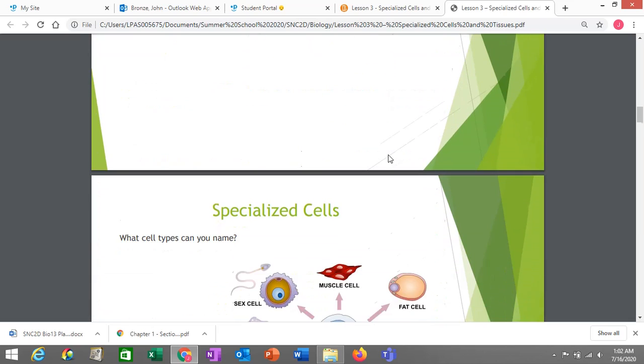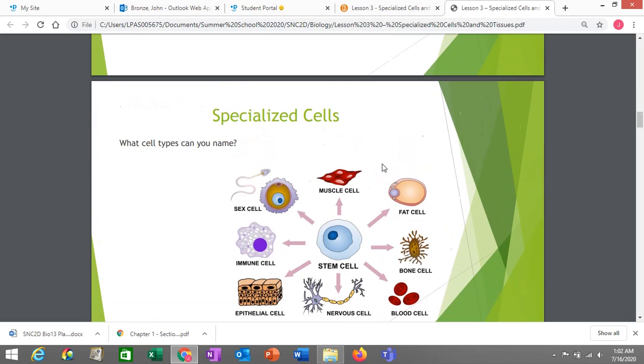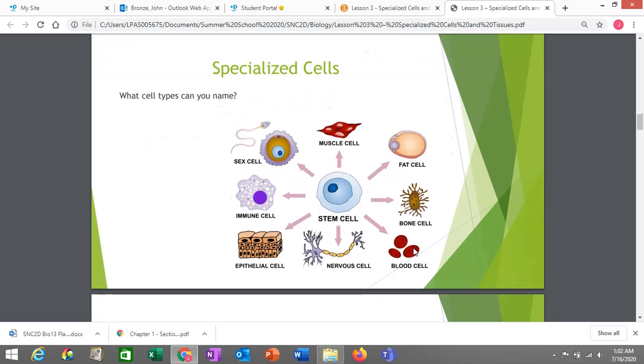Okay, here we go. These are just a small number of examples, right? But you can have muscle cells, fat cells for fat deposit storage, bone cells, red blood cells, immune cells. There's a whole host of these. Nervous cells. So this would be a neuron for sending electrical messages. Epithelial cells, which we'll worry about a little bit, and our sex cells, right? So all these cells look very different from each other. They're all specialized to do certain jobs, and they come from this thing in here called a stem cell.